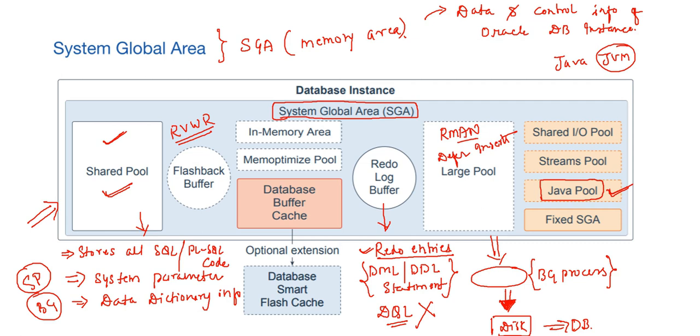And the Java pool memory is used in different ways depending on the mode in which the Oracle database is running. So be sure that whenever you are running Java related information, the Java session will be created under the Java pool. And fixed SGA, the last one, is the internal housekeeping area, which contains general information about the state of the database and the database instance, or the information that is communicated between the processes, all the background processes. So it's a simple fixed area which contains extra information, nothing more than that. So this is what we have to learn in the system global area.